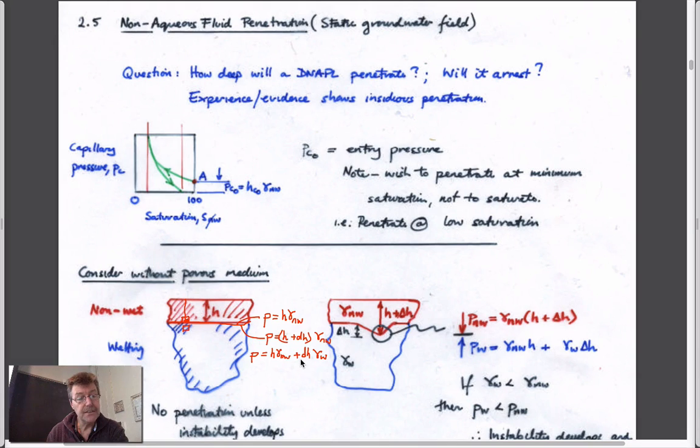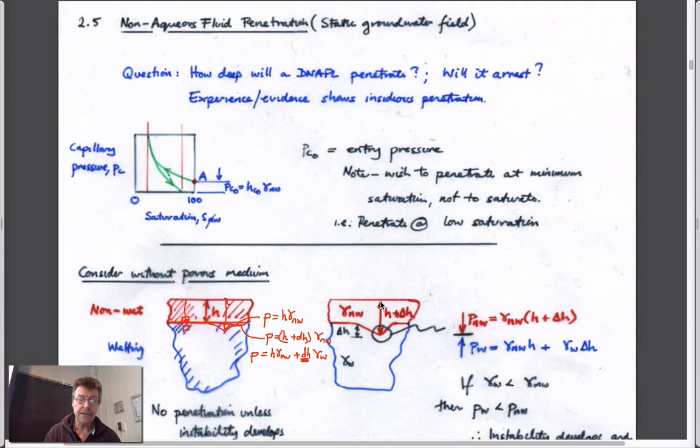And so the idea is if you make this dh really small, so they're basically the same point, but just on the other side of the interface, the pressures are the same. So they're in equilibrium, so it shouldn't do anything. So the problem happens if you went in and you physically pulled down this surface a little bit, so that instead of looking like this, it looks like this. And now if you do the same calculation, you end up with an imbalance.